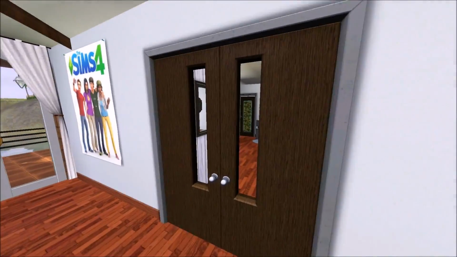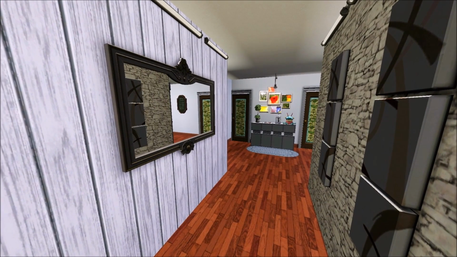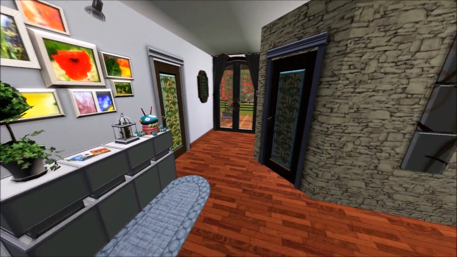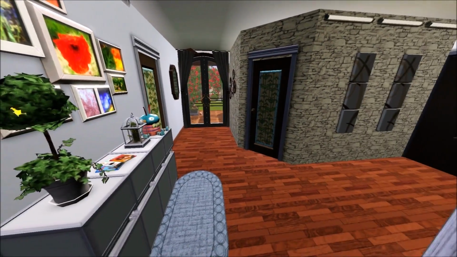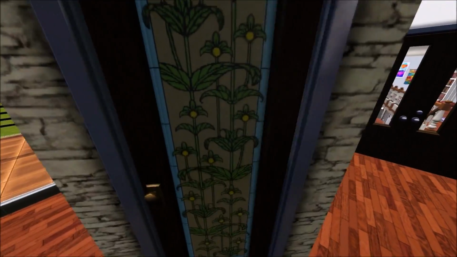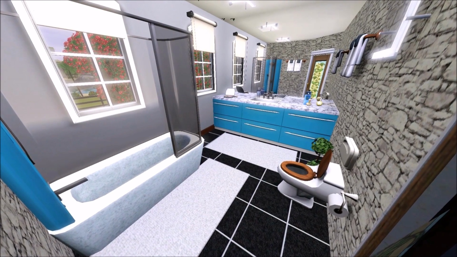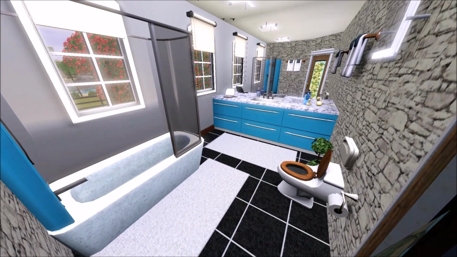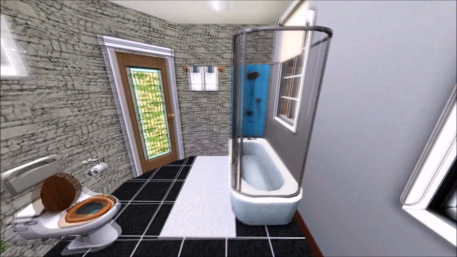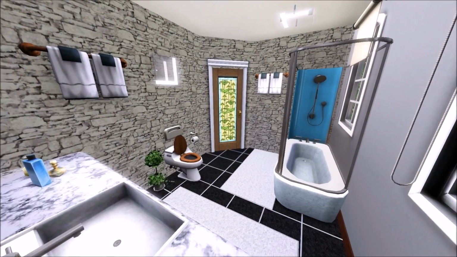Yeah, not the little Sims 4 poster. I wish I had Sims 4, but I don't care. It's okay. Now you see them. Even the hallway is a weird shape and it's not really usable. I can only hang paintings on the walls. Well, yeah, the bathroom turned out a little bluish, but it's near the ocean, so why wouldn't you take inspiration from your surroundings?